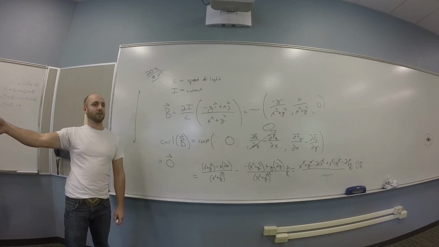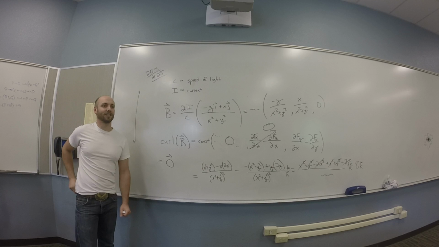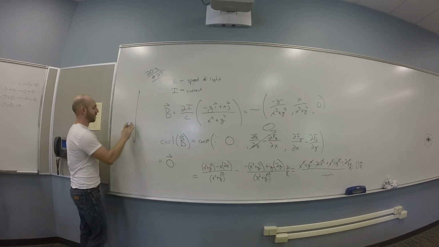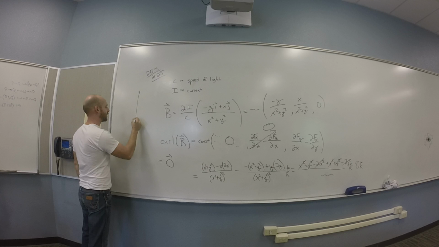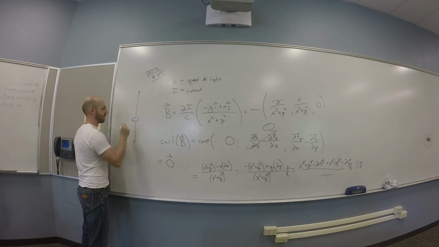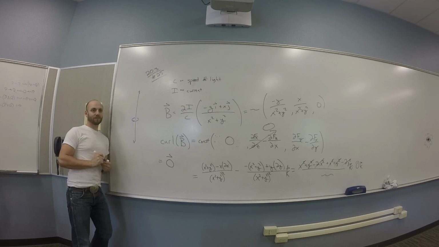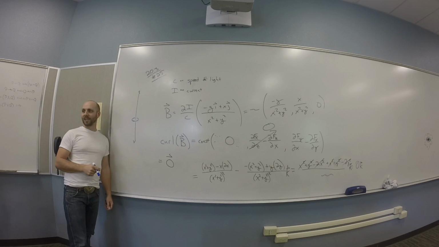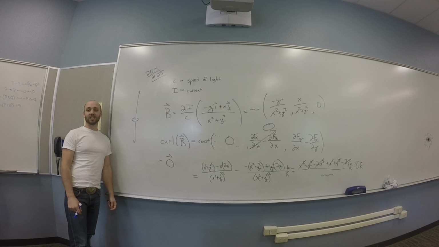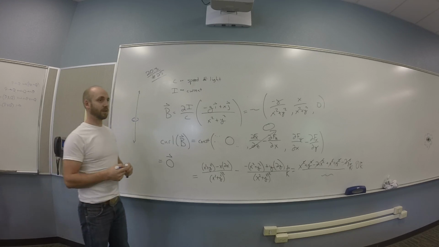You could put a zip tie around the z-axis, right? Specifically, here's the zip tie. Are you going to be able to get that off of the z-axis? No. So this thing doesn't satisfy the hypotheses of the curl test. And so it's not a gradient field. Even though the curl is 0, this is not a gradient field. You guys with me on that?